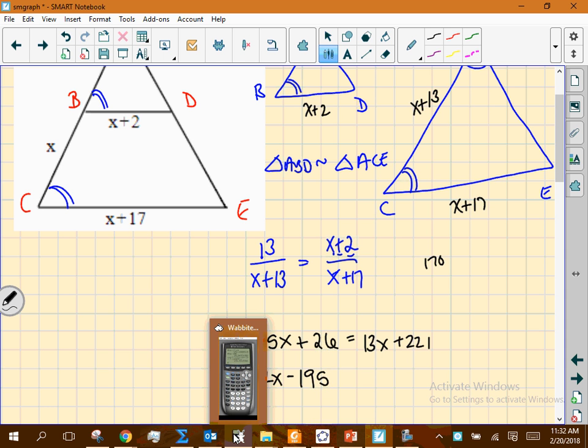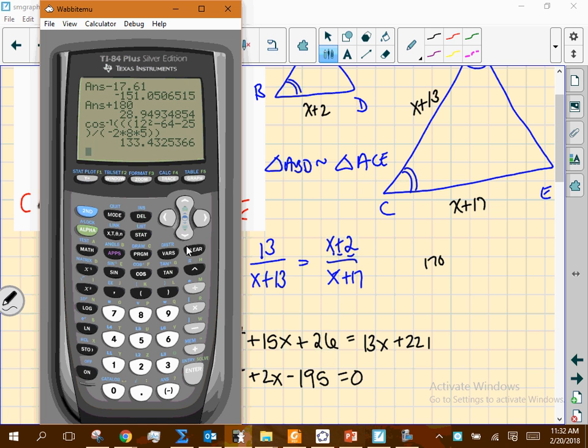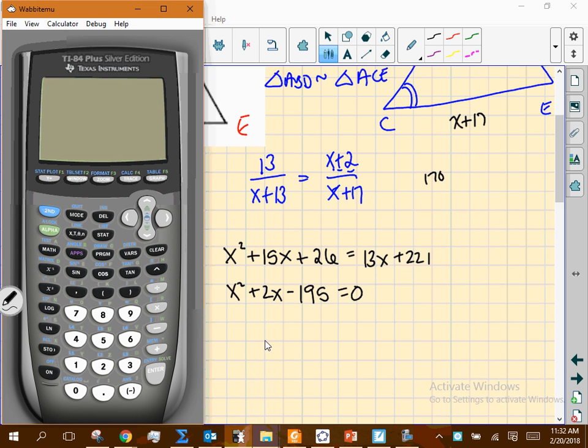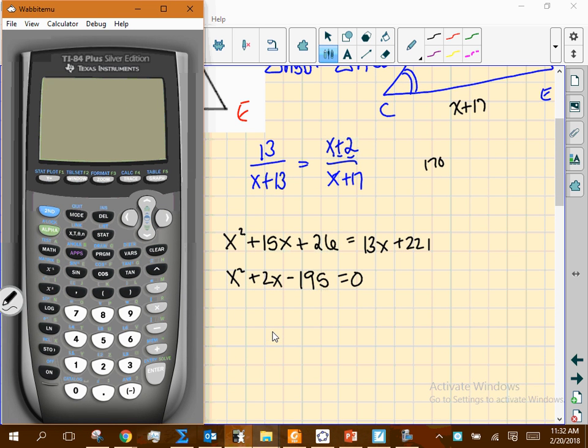Okay. Now, here's the kind of trick that I'm going to use with you. And you can use this if you want to. You don't have to. When we look at factoring this thing, we want two numbers that multiply together to give me negative 195, but add up to give me a positive 2. So the negative 195 tells me that one has to be positive, one has to be negative, right? Multiply together to give you a negative. Because if they're both positive, that product will be positive, right? If they're both negative, that product will be positive. So one's positive, one's negative.